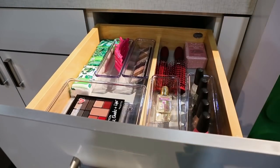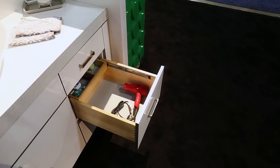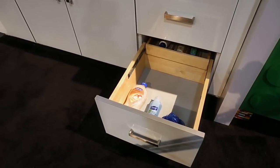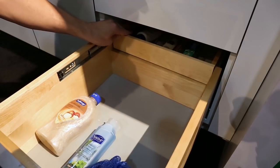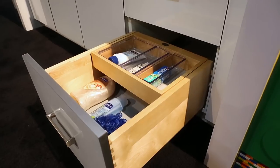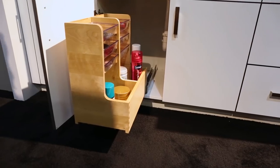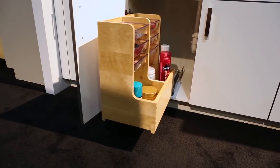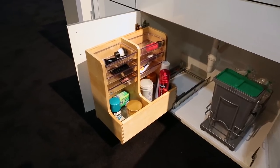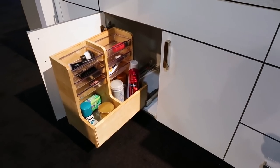On the right-hand side we have our 4VDO series vanity drawers, featuring maple construction and non-skid lining. These complete drawer systems include up to 7 storage compartments and 5 acrylic bins while sliding on BlueMotion soft-close slides. The 4VDO single drawer is first, followed by the 4VDO T tiered drawer featuring a full-length top sliding tray, and then the 4VDO HT half-tiered drawer. Within the center cabinet, we have our 441 series L-shaped vanity organizer, featuring maple construction and non-skid lining.